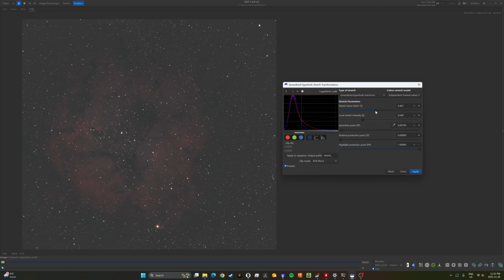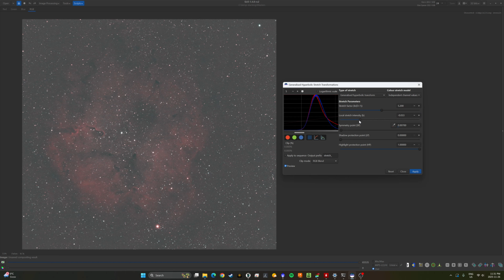What do you guys think? Remember, this is to taste. There is no right or wrong here. Right? Just play around. Play with the sliders, play with the different values, see what you get. What may look right for me may not look right to you, and as well, if you have a calibrated monitor, it may look a different way, or better or worse, right? So try to play around.